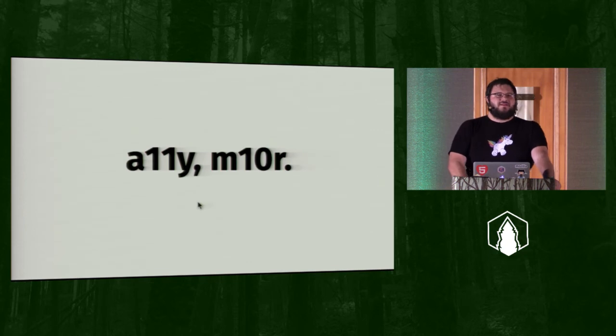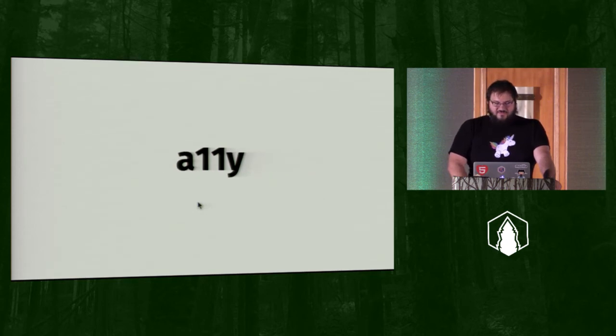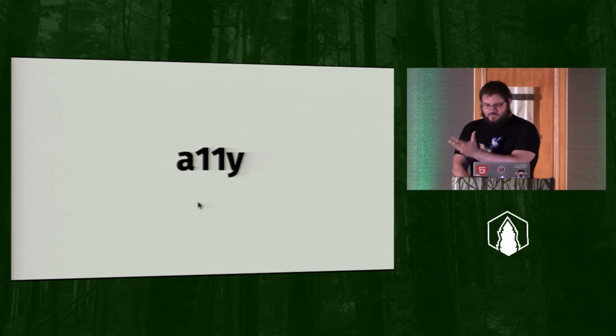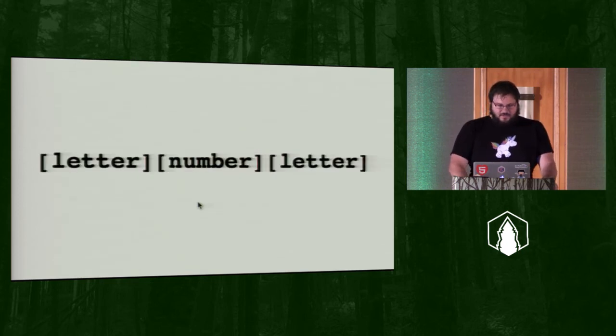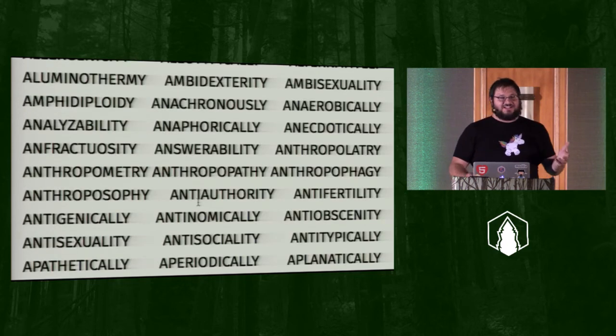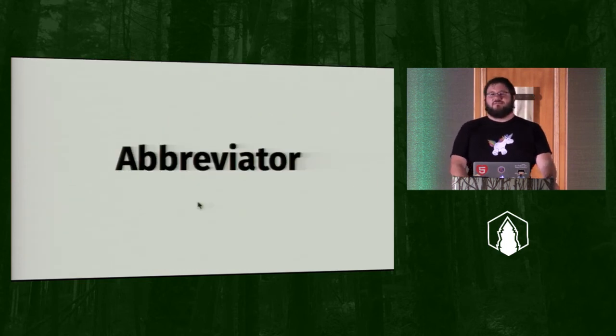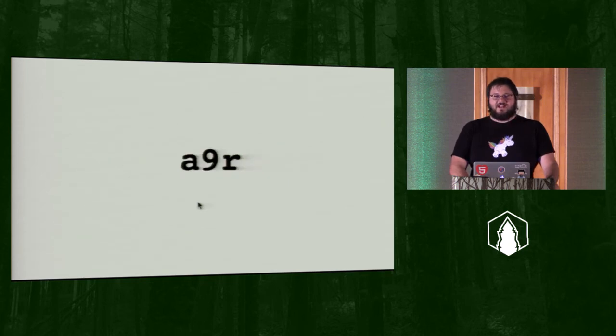Accessibility is one of those things that I think we're actually all really starting to get on board with. But what is with that abbreviation? A11Y, we really like to abbreviate things. We don't like words longer than 5 letters in tech at all. A11Y, A, 11 letters, Y. I love playing with these patterns and thinking about these words. And actually, this is a list of all the words that have A, 11 letters, and Y. And I can tell you how I got this information, which is I built an abbreviator, or as I call it, A9R.